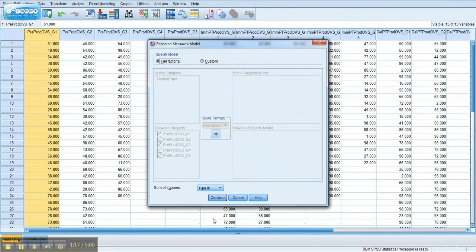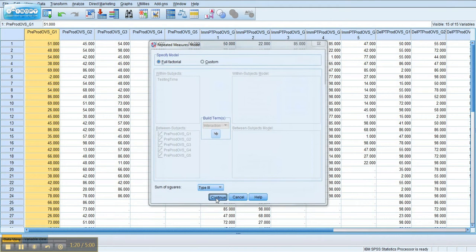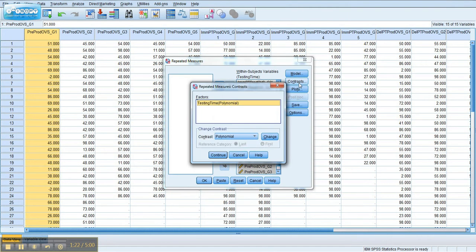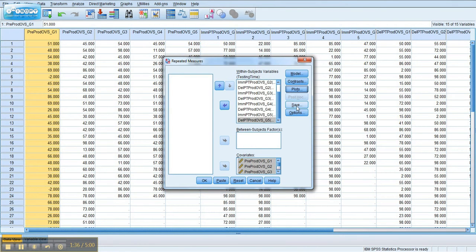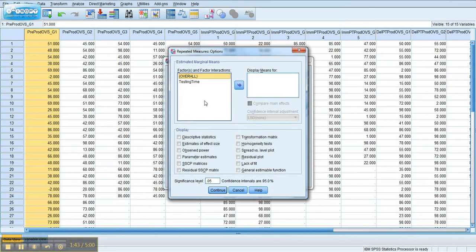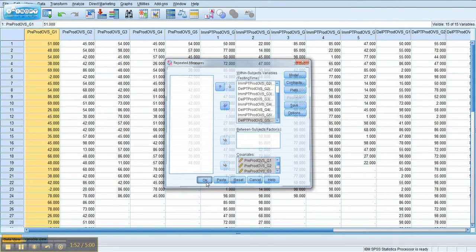And then I'm going to leave this as is because, as you will see, this generates a lot of data, so I'm not interested in exacerbating that. I'm in fact not entirely sure what to do with some of the data that comes out of this analysis. I tried this earlier, and it's not informative. You see just a single line per each of the groups. It doesn't help you at all. Nothing here, and then here we can just do these and these, and then order descriptive statistics, estimates of effect size, and homogeneity tests. Okay, and we see the output.